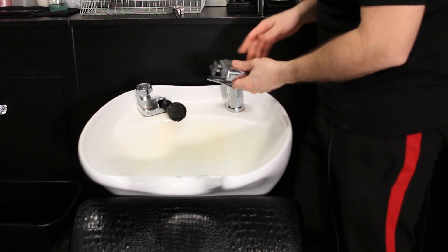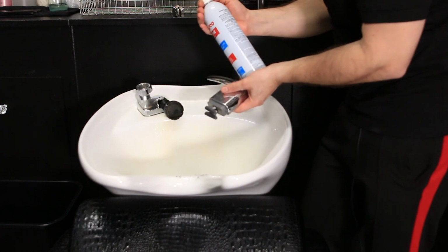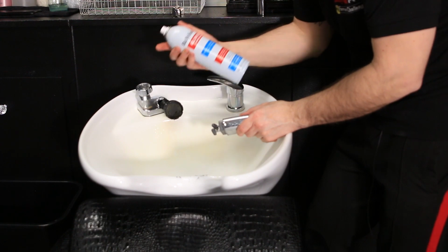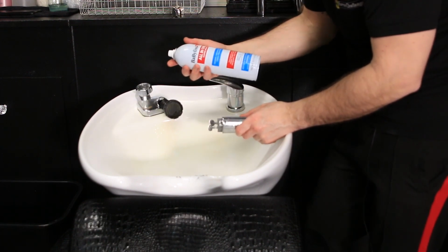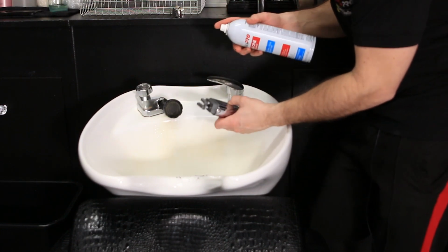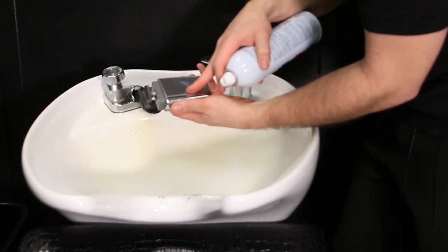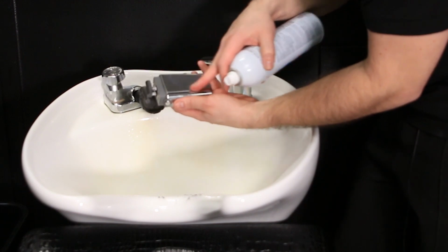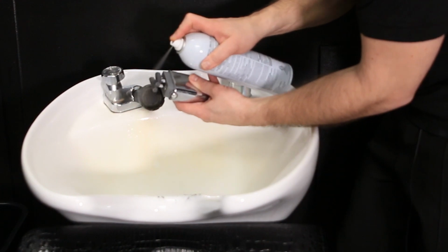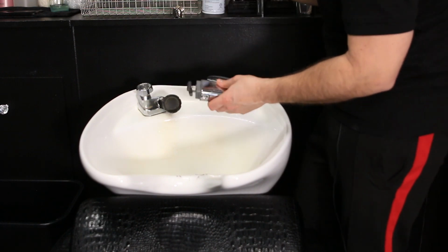Next, what I like to do is I like to take my all-in-one clipper spray, and I like to spray it, okay? Because this also disinfects as well. It's also a rust preventative. So it cleans, it prevents rust, and it also will add a light film of lubrication to it, which is great. So you'll see I'm just really zeroing in just on the blades, guys. You don't have to go and clean this up at all or hit it with any of the disinfectant. Not necessary, okay? Just zeroing in on the blades itself. All right, so just like that, right on top, boom. Do it on one side, spray on the other side, we're good to go.